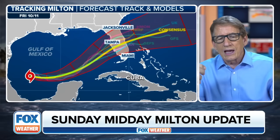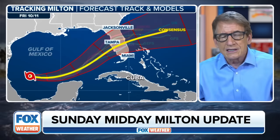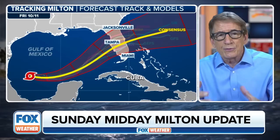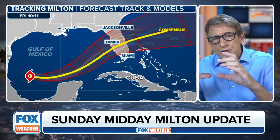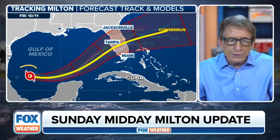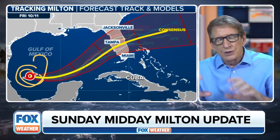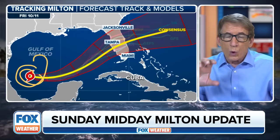What we normally want to look at, and the Hurricane Center uses to put the center of the cone, is the consensus forecast. Now, we see the consensus now on the right side of the cone. Why is that? Because the consensus has moved in the information that we have from the various computer forecasts now, and they don't want to jump on it all at once. So they nudge the cone to the south some in that direction. If we get more information in, now that we have better data from the storm, now that we know better what that initial storm track is and so forth, if the computer forecasts that come in later still indicate farther south, then the whole cone is going to shift farther south. And obviously that increases the odds farther south on the peninsula of the worst storm surge.